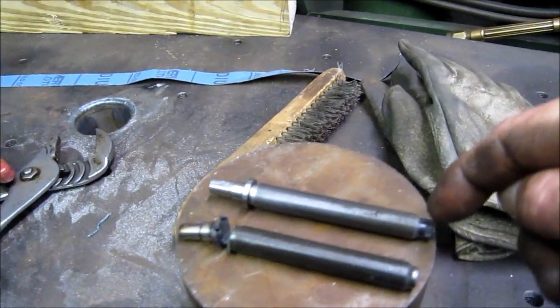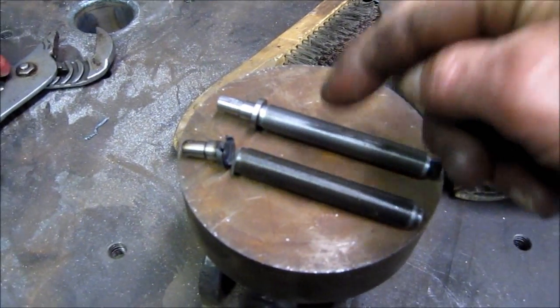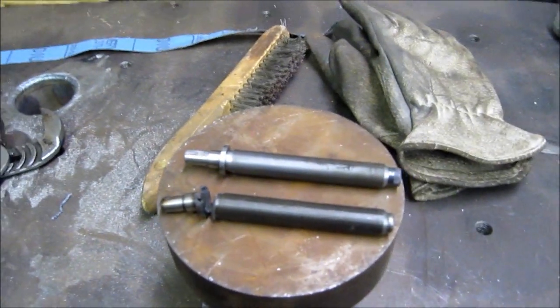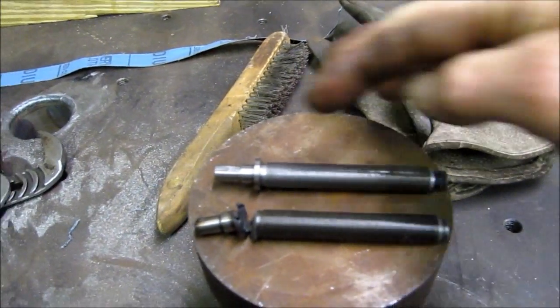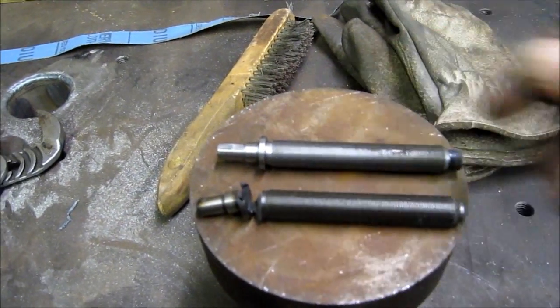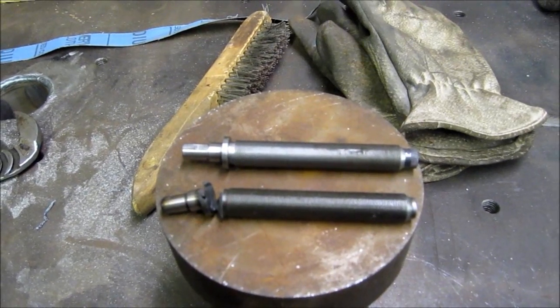Right now we're getting ready, we're going to pull that out, and we're going to heat treat this piece of 4140. That's what we ended up finding. We found a 5/8, which was that diameter right there. Exactly what it needed to be. And here we go.